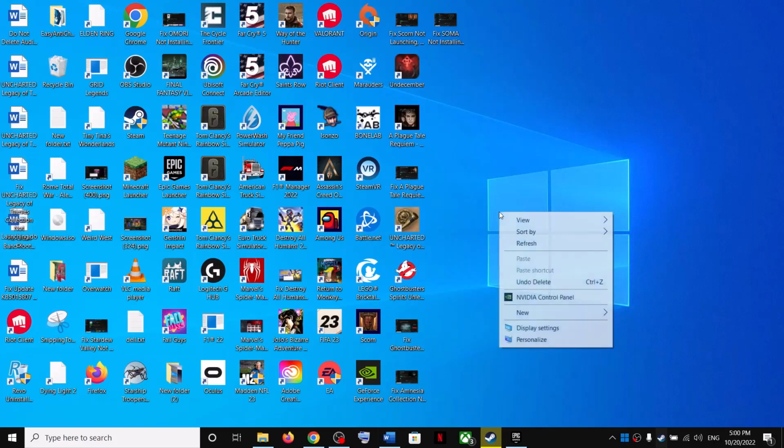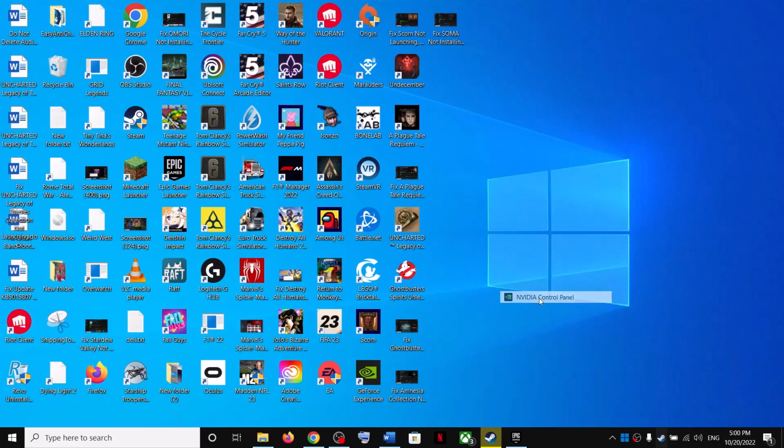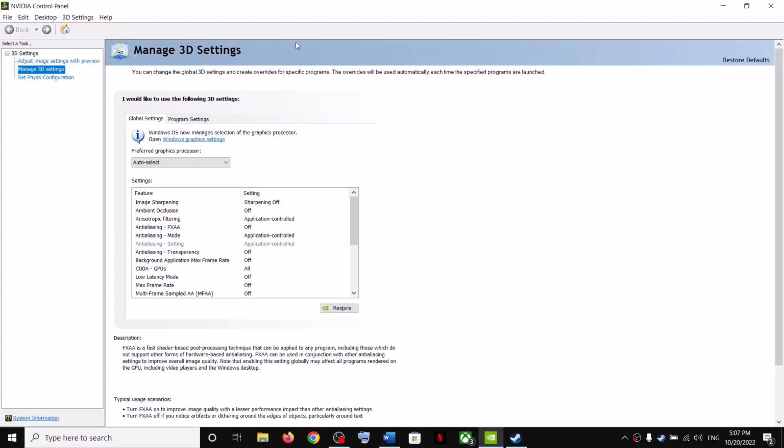Now next step is to select debug mode in NVIDIA control panel. So if you're using NVIDIA card, make a right click on the desktop, then click on NVIDIA control panel. Now go to the help option on the top. Over here you can see help. Click on help and then click on debug mode and then launch the game.